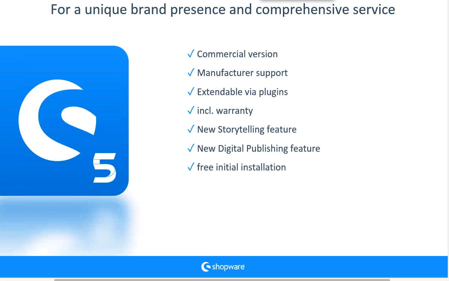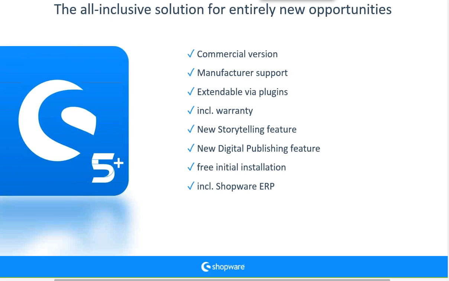And the new digital publishing feature, the installation from our point of view. So we support you from the very beginning. And it comes also along with the Shopware ERP. So we extended, compared to our open source solution, the ERP functionalities. And this is a very important thing especially for the small and mid-sized companies, to use the Shopware ERP at the very beginning.